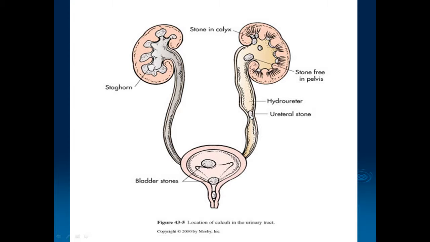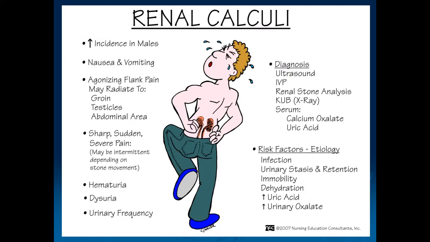Causes of these include family history, a diet high in calcium, vitamin D, milk, protein, oxalates, purines, and alkali. We see stones sometimes in people that are dehydrated, people that are taking diuretics, people that have prolonged Foley catheters, are immobilized, people that have high calcium levels or hyperparathyroidism, or gout sometimes. We see it more in males.